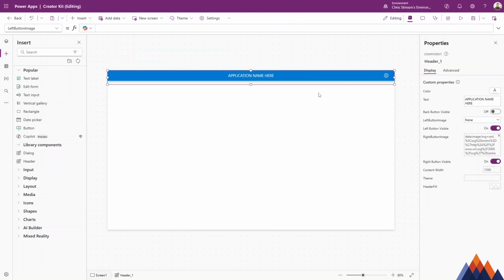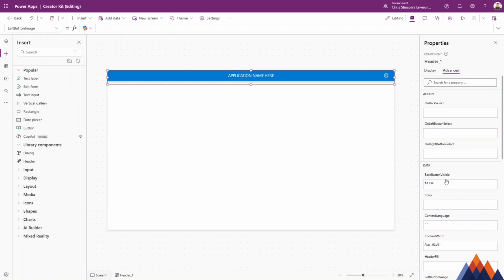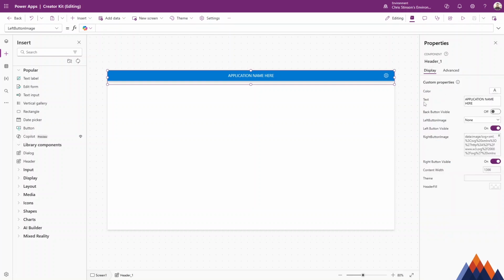Again, almost every application I make has a header that looks somewhat similar to this. And it's really nice to just have this right out of the box, especially for MVPs, quick builds. You just need something. Maybe you want to specify an icon and a name and call it good. This is a quick, easy way to do that. So shout out to the header component. Not a lot else here. You can, again, if you had a back button or a right button or whatever you have up here, change how that functions, probably navigating between screens, and then do some simple things with the UI right here.